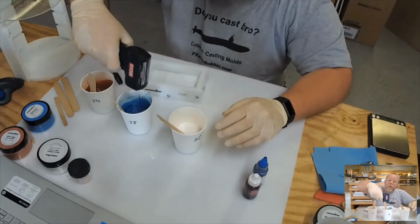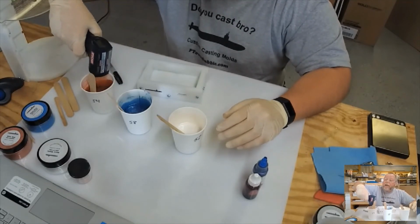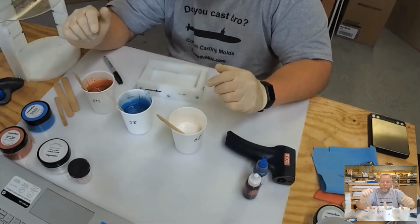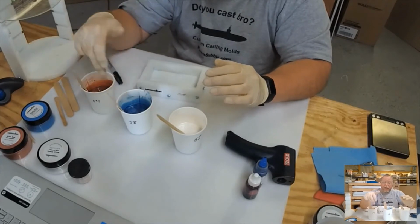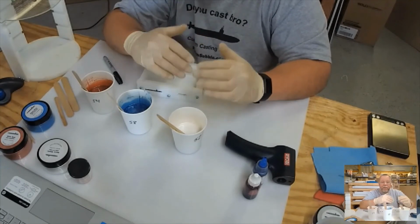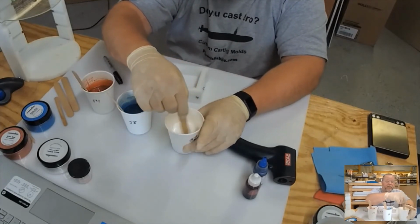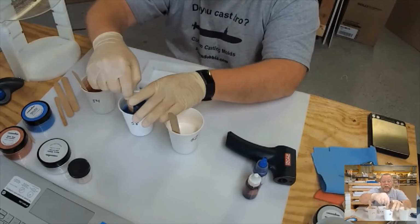So 84, 87, 80, 88. So I don't remember which one I filled first. I think it was blue was the first one. I went blue, red, white, and that makes sense on temperature because this is the hottest, this is the second, and this is the coolest, the white one here, the last one. So it kind of leads along the right, to how you mixed them, how you poured the second set of resin in. So if you wait too long, it's going to come out in a glob.